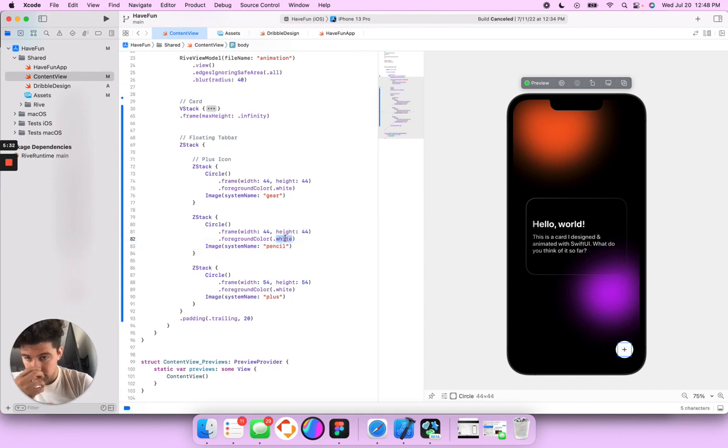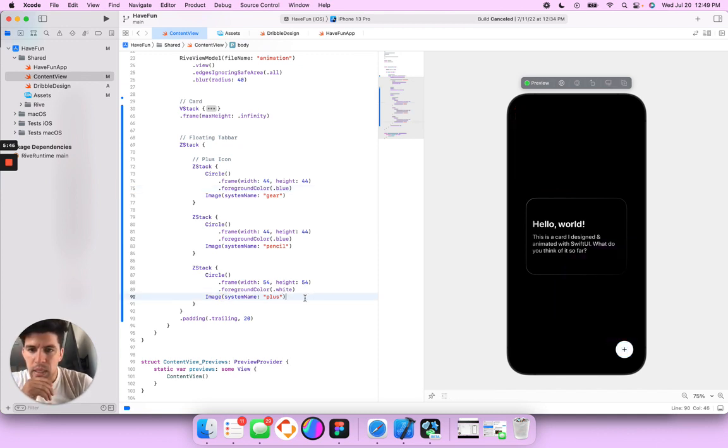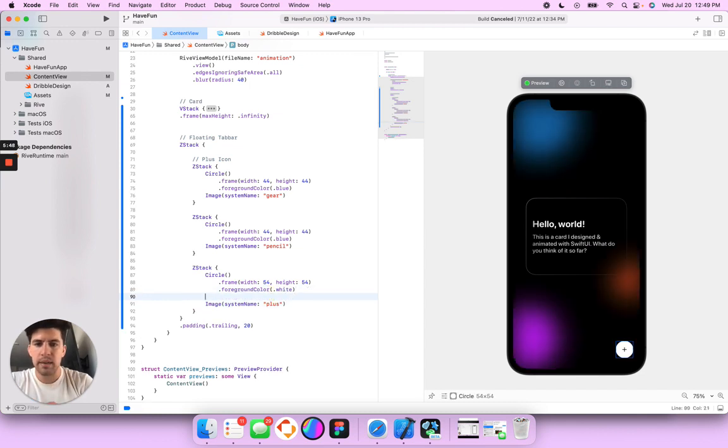Let's do blue, okay? And I wonder if I can add a nice little blur.